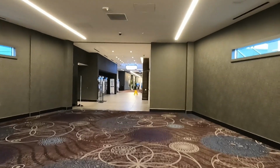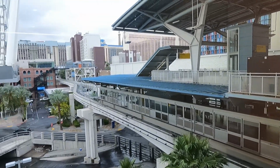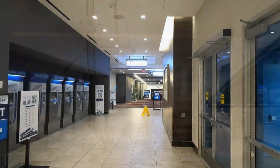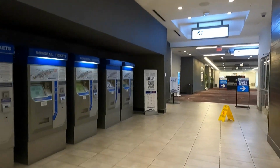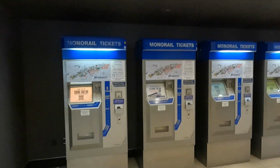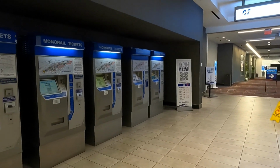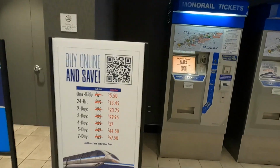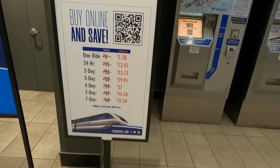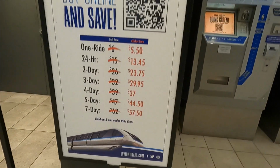This is something I wish I'd thought of before we came down, if this monorail goes right to the airport. Taxis from the airport to the Harrah's, we're in zone 3, which is a flat rate. All the taxis are flat rate based on how far down the strip they're going to take you. So it's $29 per taxi. We're in a group, so we had to take a couple of taxis to get everyone here. But I thought on the way here, well, what does a monorail cost? So a 24-hour, 3-day pass is $30. And a 7-day pass is $57.